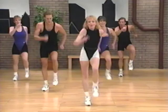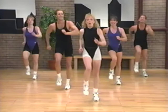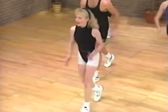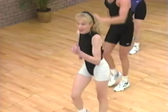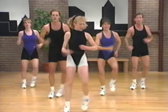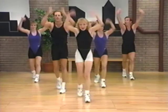We're going on. We're going to march forward. Here we go. March in place. March back. In place. Good. March forward. So you get four forward, four back. Here's the arms. They go up and down. Now the legs go out, out, in. Arms and legs together.